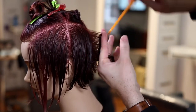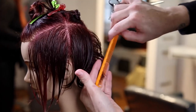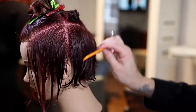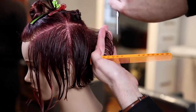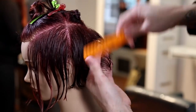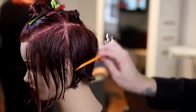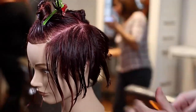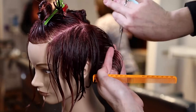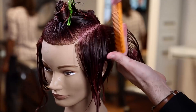As I work across the head shape, I'm working in a slight diagonal forward, straight out from the head — so for the most part we're working 90 degrees straight out. You can see my finger kind of tucks its way down; I'm tucking my finger because the head shape is shifting that way. I want to keep it at 90 degrees — it keeps a nice seamless feel to the layering. The only buildup of weight is right at that top occipital bone area, where the head shape starts to curve away, which is great.